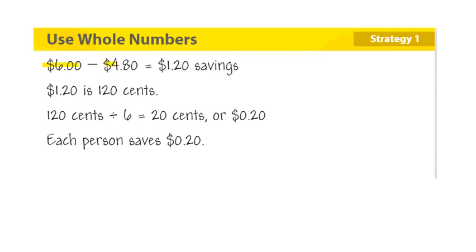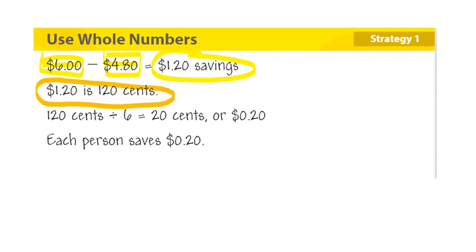And from that, we're going to subtract the price of 6 bottles in that 6-pack. And the cashier is probably going to give them $1.20. That is what they're going to save if they pay all together. So in this situation, they're paying $6. In this situation, they're paying $4.80. So we're going to see that when they pay with $4.80, it's $1.20 less than $6. The next thing I need to think about is how I'm going to share this $1.20 between 6 people.